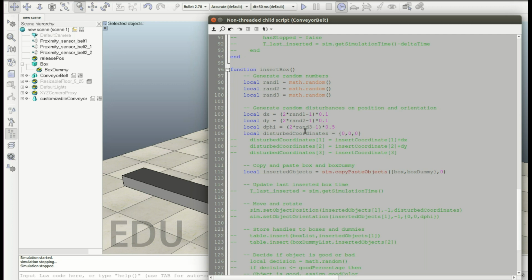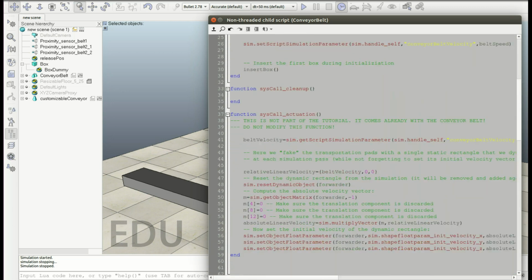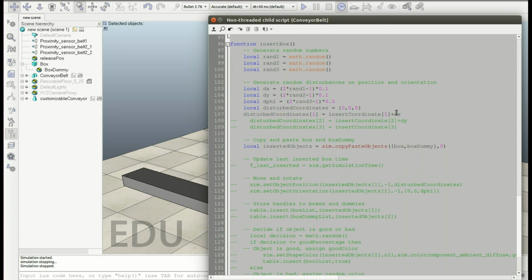Then we define a vector that has 3 zeros, or a table, and simply modify the entries of the table. Let's start with the first one, and you see Lua starts indexing by 1, and I don't really like that, but that's the way it is. Simply use the insert coordinate. This is the rough coordinate we have specified here in the initializer. Use the first component of this and add this small disturbance to it. Do the same for the Y and leave the Z component undisturbed. It doesn't make any sense to disturb the Z direction.